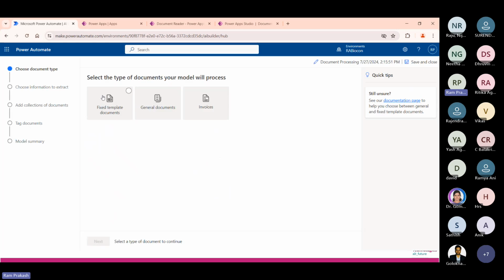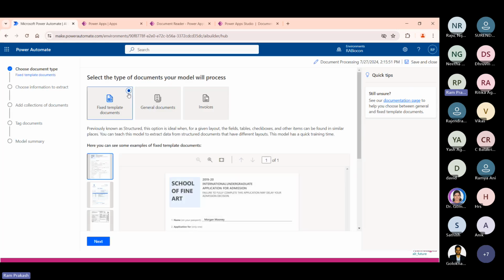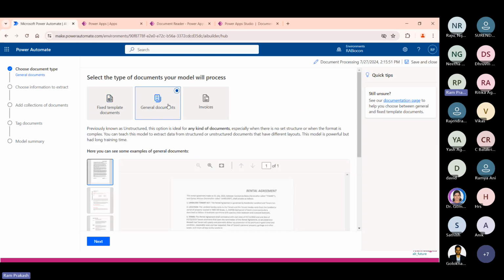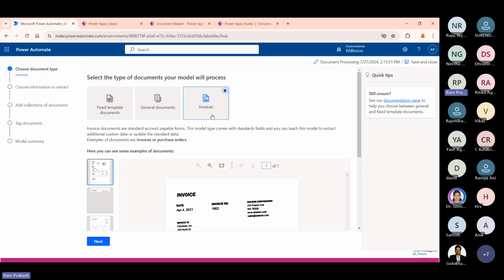Here you can say fixed document template. If you have the same format, then you can go with fixed document template. Or if it is a general document, like a newspaper, we can directly select general document, because there we can extract your details. Or if it is invoices, you can directly select invoices. So it depends on our requirement.